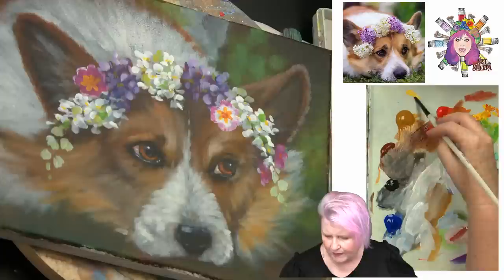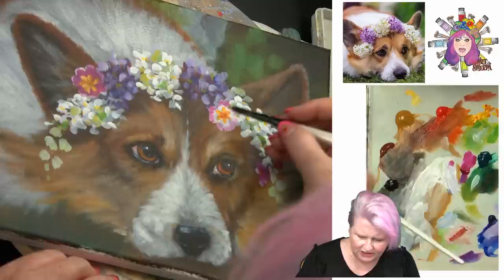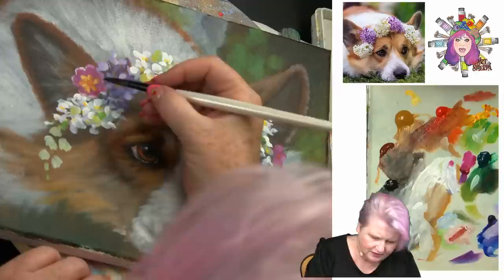Go ahead and pull out a little yellow and some white. So I was just getting the camera a little framed better for him. Just a little yellow and white there, just to create interest. Maybe a little red at the center. There we go. And then potentially, if you're feeling super cheeky, a little green at that center too. If you're feeling cheeky.